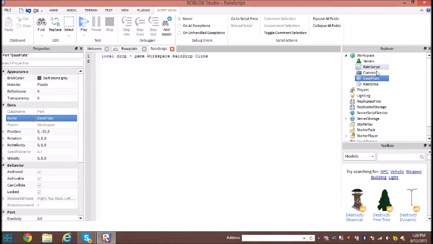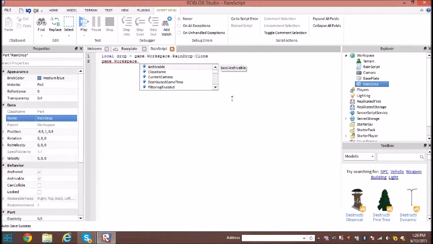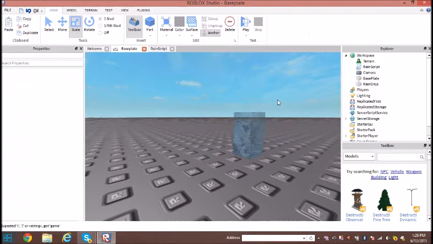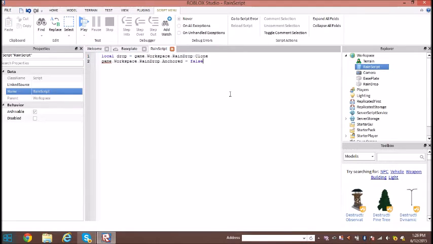And we want to get rid of the original raindrop that we inserted by simply making game.workspace.raindrop.anchored equals false. So that gets rid of this one. Let's open our script again. Now we've already written the first part of the script.